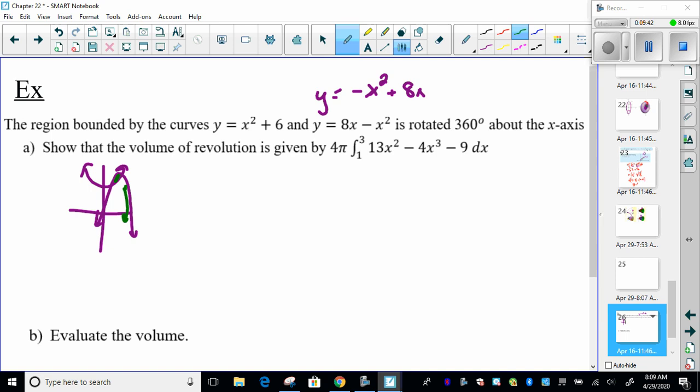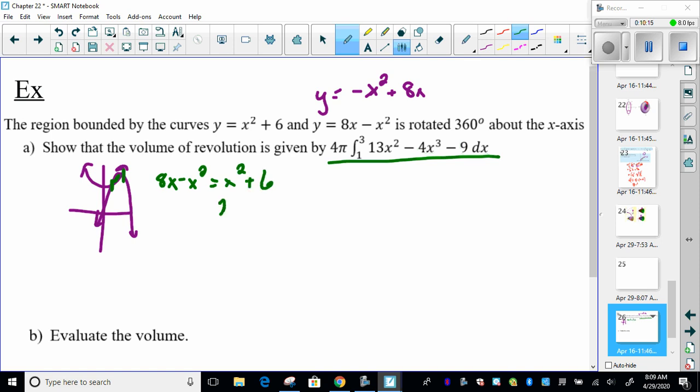So that's the shape, in essence, that we're looking at. What I need to do is find what this value is here and this value is here, so I can integrate on those bounds. So I have those endpoints to work with. So therefore, step one, you need to find the intersection. They're telling us what our volume of revolution equation is, which is nice, but we just have to get to that point. So I need to find this point of intersection and this point of intersection. How do we find an intersection? We set them equal to each other.